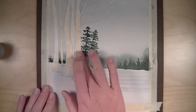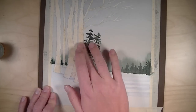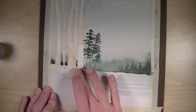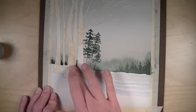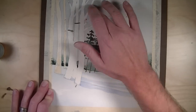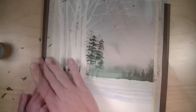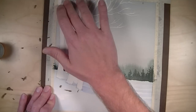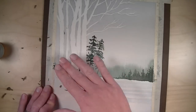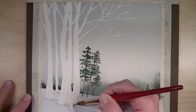Once we've allowed the painting to dry completely — give it about 30 minutes or so; you can touch the surface, and if it still feels cold or damp it's not completely dry — we're going to remove all of that liquid masking fluid. It will come off just like an old gum eraser, creating little shavings on the surface that you can brush away. The liquid masking fluid does have latex in it, so if you are sensitive to that, you need to be careful and probably find another solution.